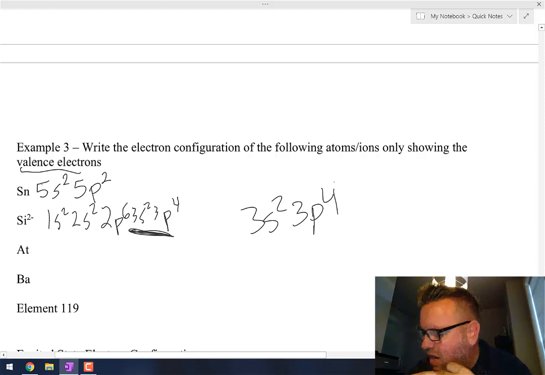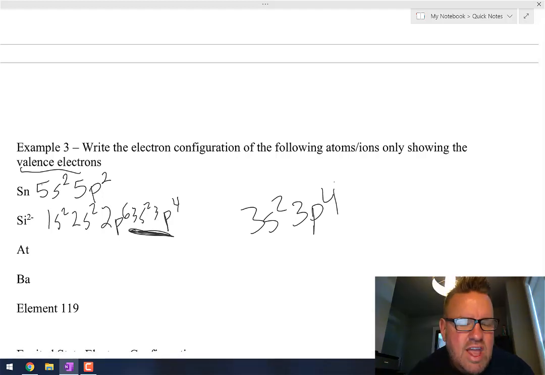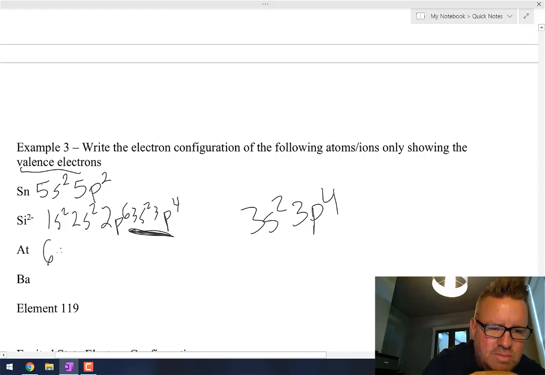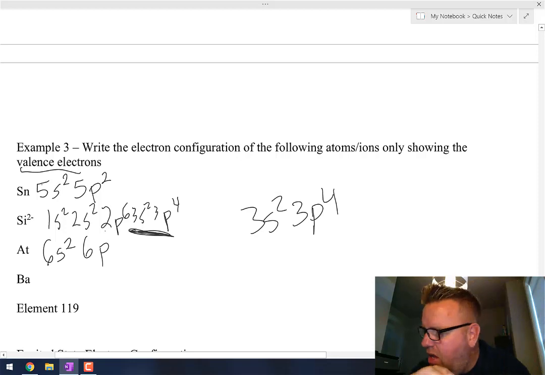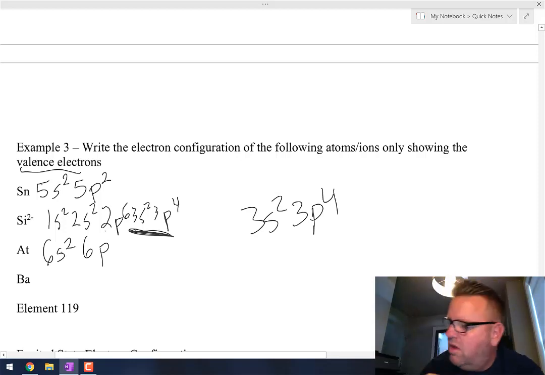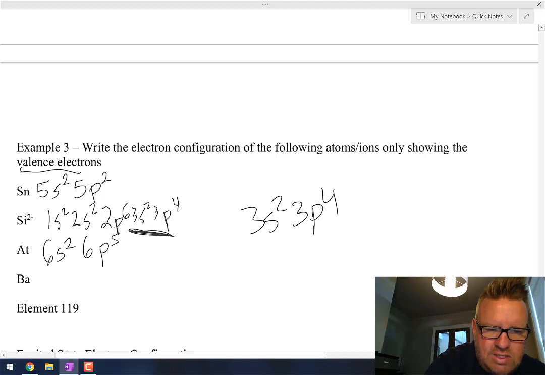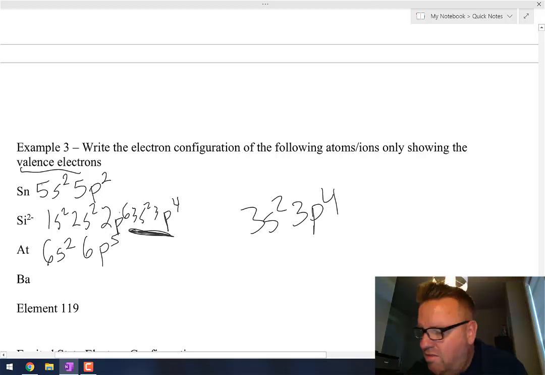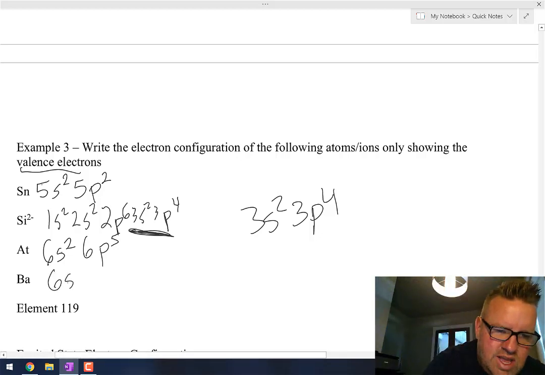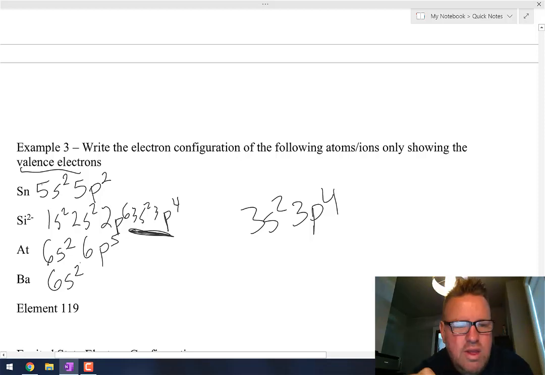Okay, astatine, number 85. Oh, that goes down into the F subshell. It would if you were not showing the valence electrons, but I'm never going to make you do that. So astatine number 85 is in the 1, 2, 3, 4, 5. It's in the 6th period. So that's just going to be 6s2 and then 6p. And then it's in almost the last column right next to the noble gases. So 6s2, 6p5. Okay, and then barium is actually in that same column. 6s2 is all that would be.